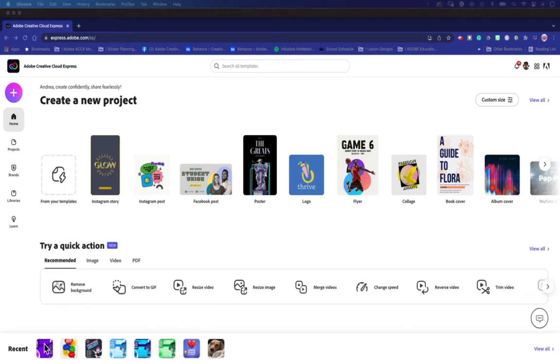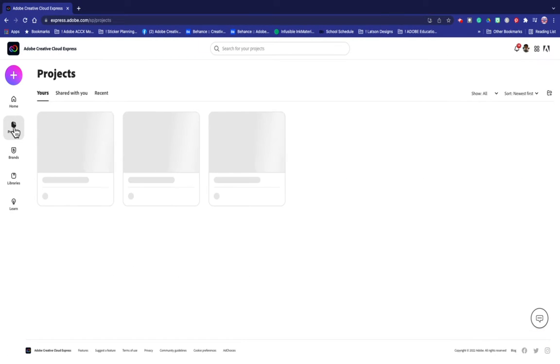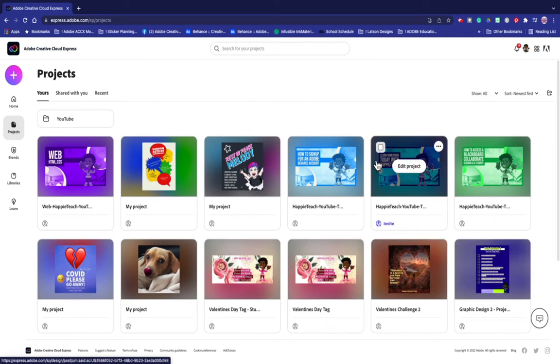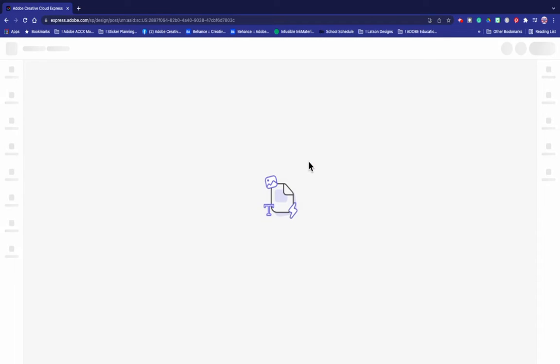So what I'm going to do is just go down here to one of my existing projects. And if you want to see what projects you have, you can also click here where it says projects and then wait for it. And then it will open up your projects. So I can open up easily any one of these. And matter of fact, you know what? I'll do this one.